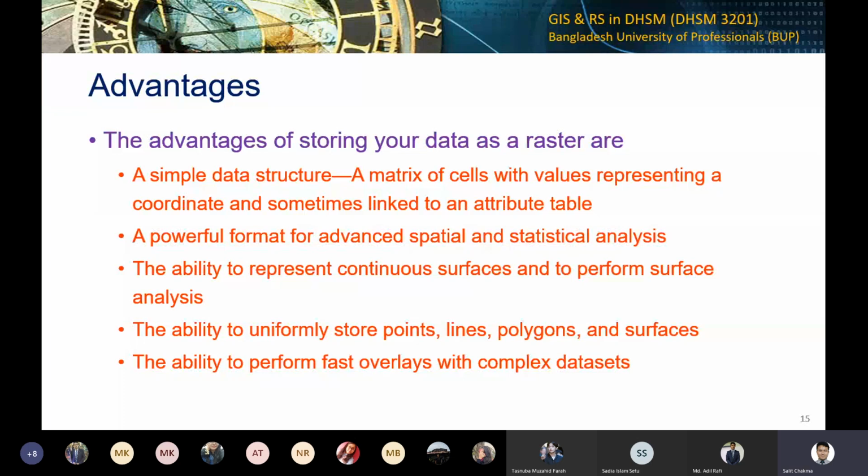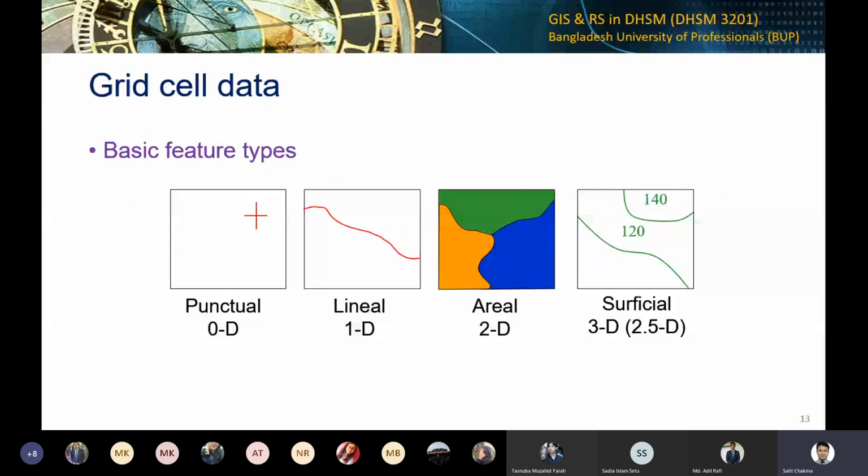On the other hand, if you look into vector, then you have point, line, polygons. So the elements, the methods that you draw, that means the features, are also changing. Feature types are changing. If you want to make a punctual feature, you have to rely on the point. If you want to draw a linear feature, you have to rely on the lines. If you want to represent an area, you have to rely on the polygons.